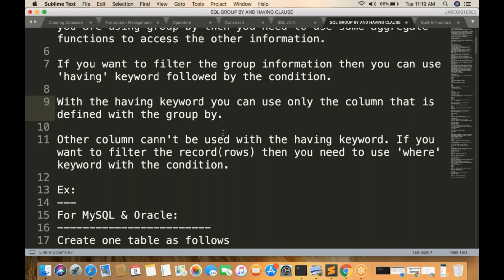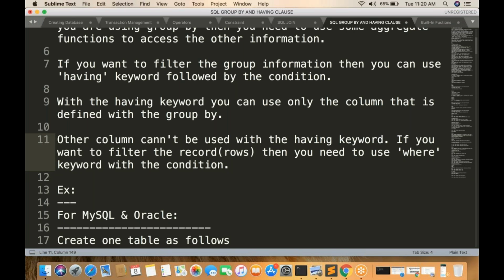When specifying the having condition, you have to use only these columns. Whatever is used while grouping the data, the same columns you can use to define the having condition. Other columns cannot be used with the having keyword. If you want to filter the records, then you need to use the where keyword with the condition. Got it?